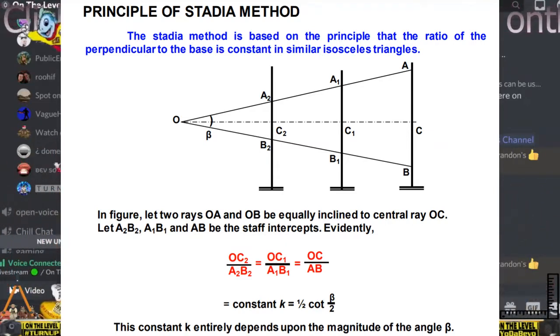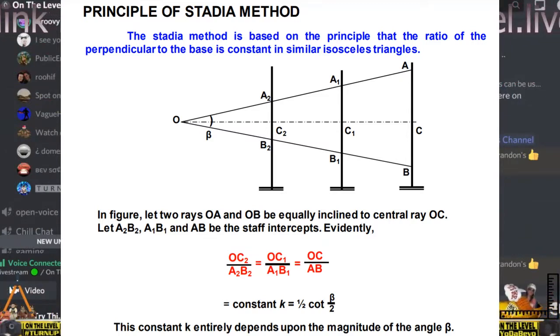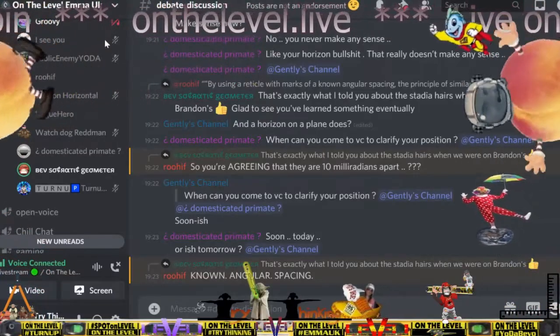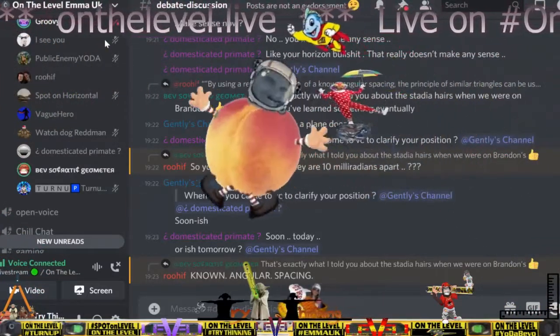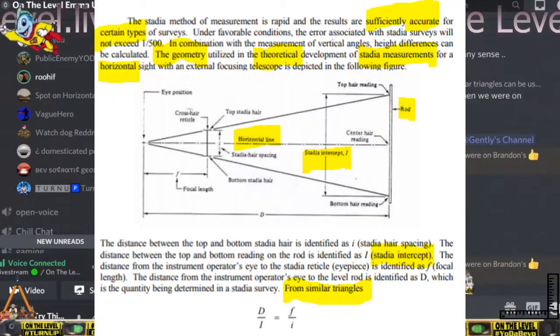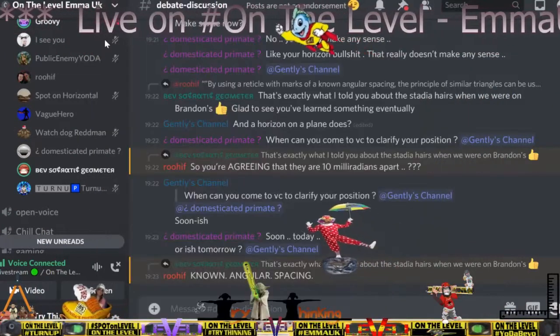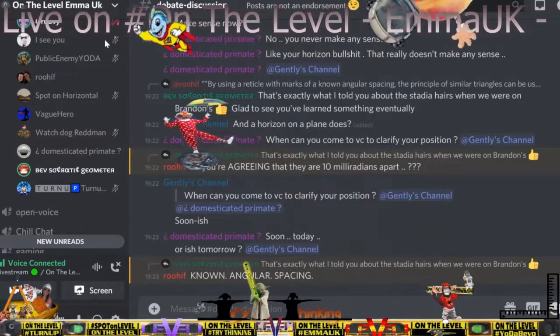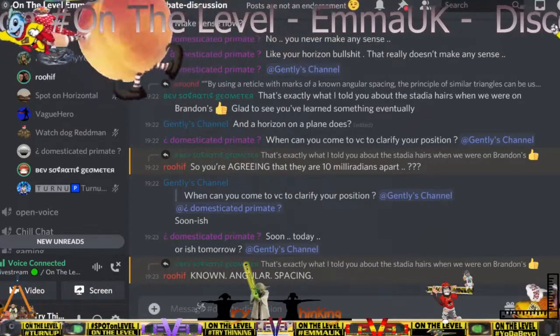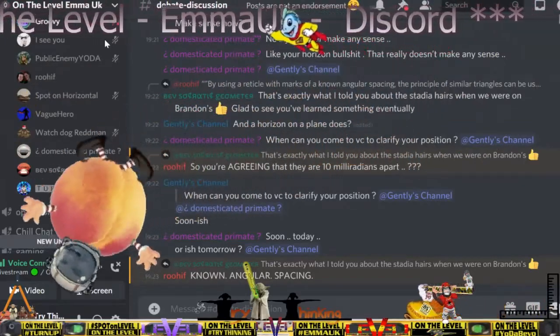It's based on triangles, right? Isosceles triangles. Sure. Well, it's a triangle, right? It's based on similar triangles. Then guess what? Yeah, with a known angle. Yes. But okay, we don't agree that you can measure an angle with an auto level. No, we don't agree that you can measure angles with an auto level. You can't. There are 10 milliradians between the stadia marks. Do you agree with that, yes or no?